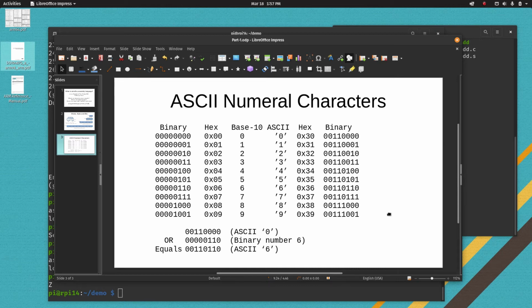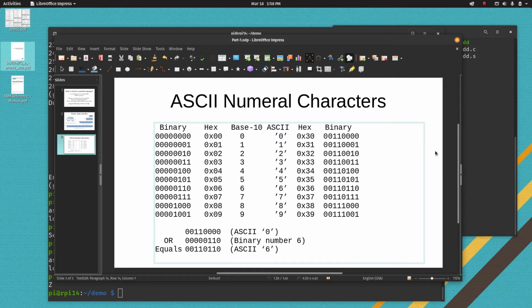So one thing you could see is, as long as I'm a digit 0 to 9, I can go back and forth. Over here, I can just strip these bits off, and then I'll have this number on this side. Or if I'm on this side, I could OR these bits into it. So if I OR these together, I would go back to one of these values, going back and forth from each other. That means I could print a number simply by doing this OR command down here.